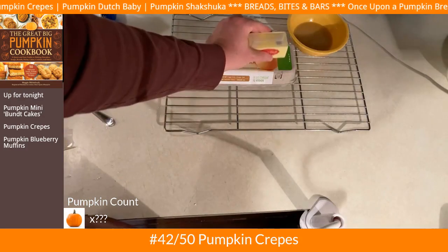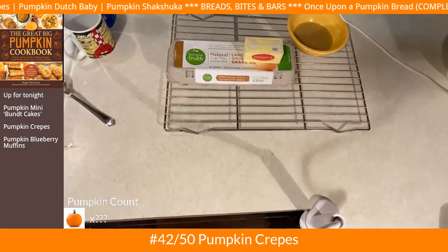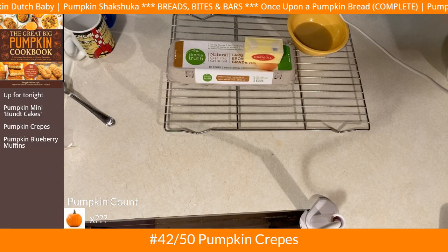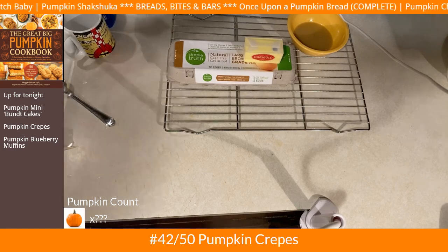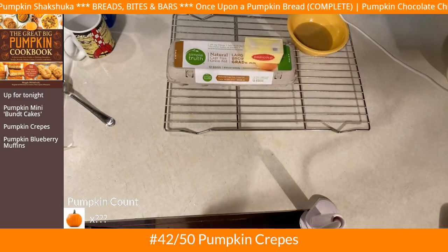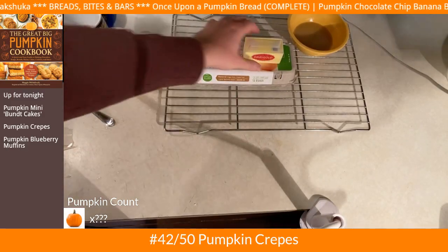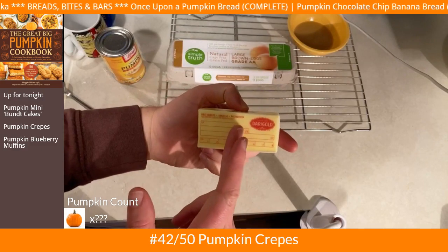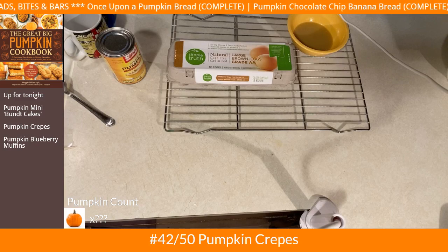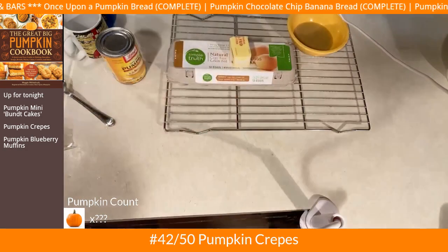So it actually calls for a half cup of butter, which is the equivalent of an entire stick of butter. Puree, of course, just a quarter cup of this. And actually I reread it. It's half a cup of this, not an entire, or sorry, quarter cup of butter, which is half a stick. So we can use up the rest of this one here.